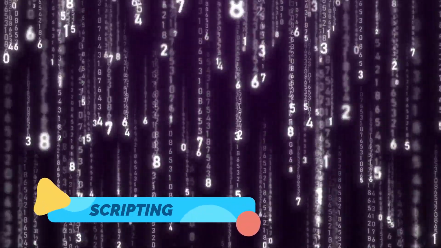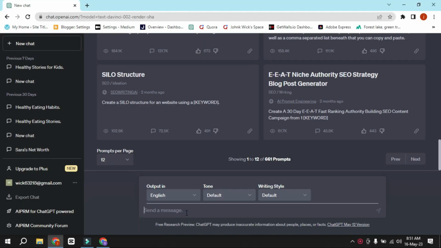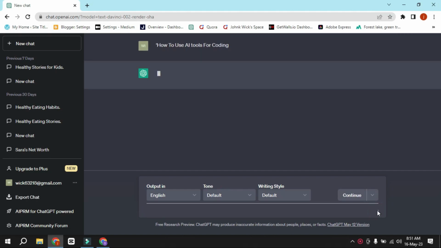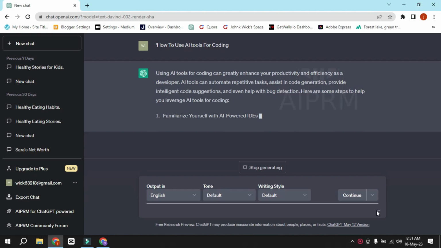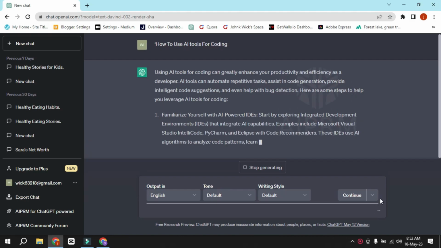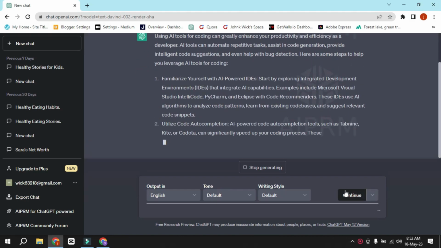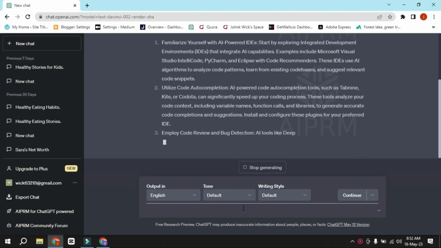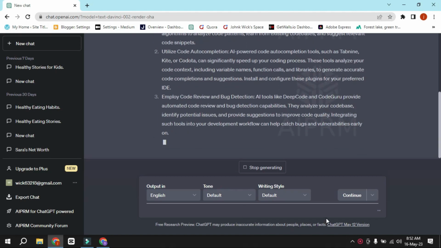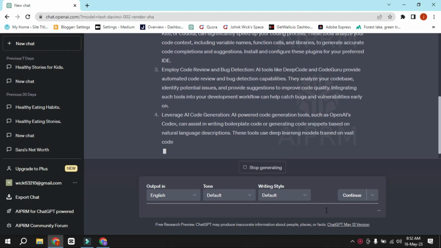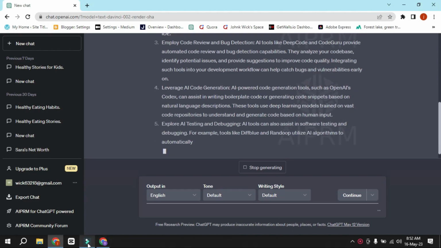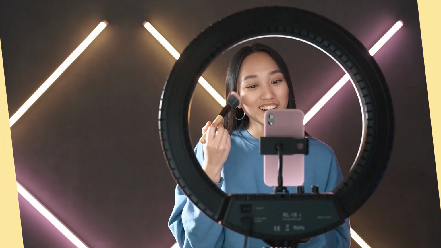Scripting: to generate the script for the video, we can turn back to ChatGPT for a better solution. We ask ChatGPT for a number of video scripts, such as write a video script about how to use AI tools for coding and modern technologies using AI, etc. These are just a couple of examples. Then we requested a 300-word script for a short story explaining the video. We also asked it to be easy to understand and entertaining. It immediately generated a script for our channel.